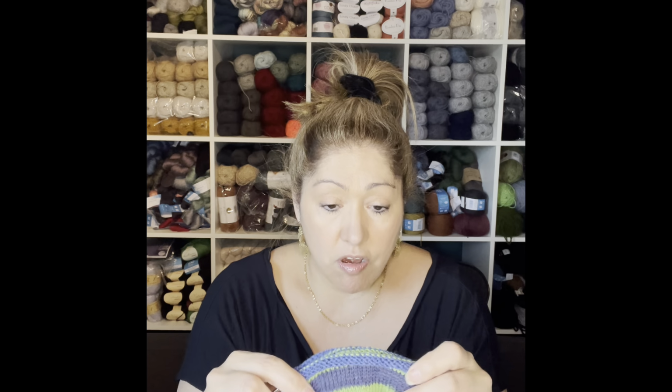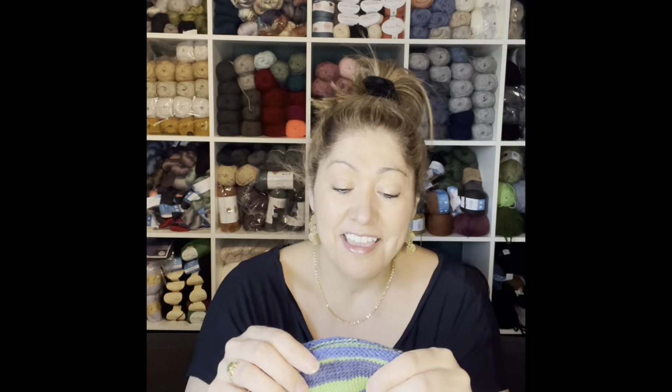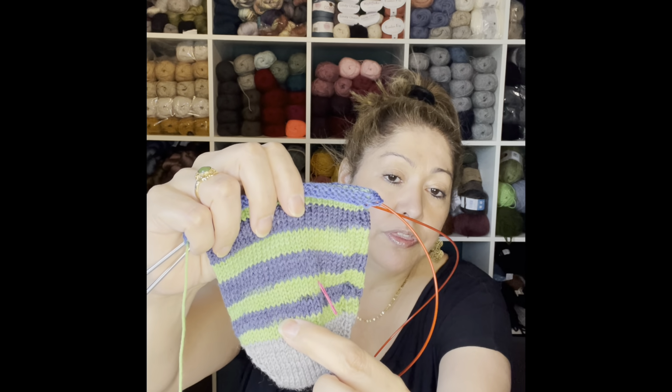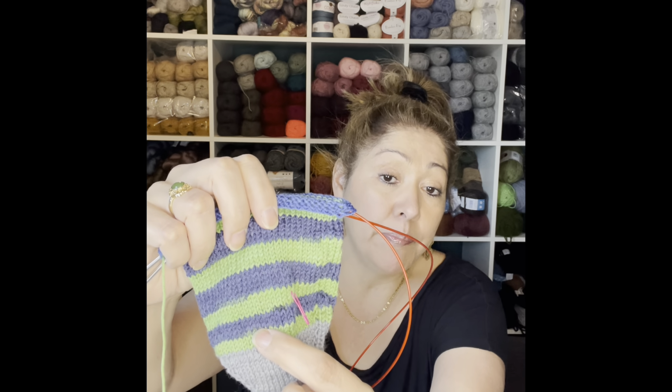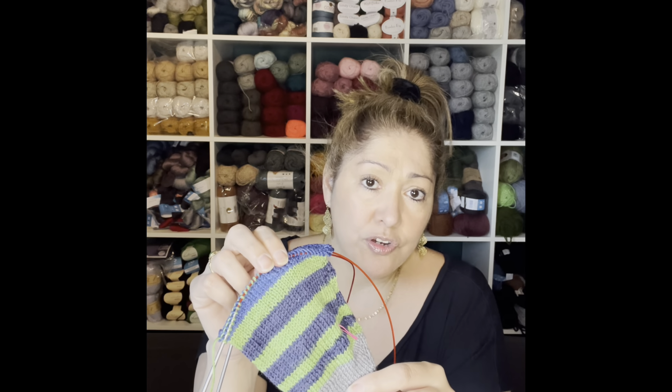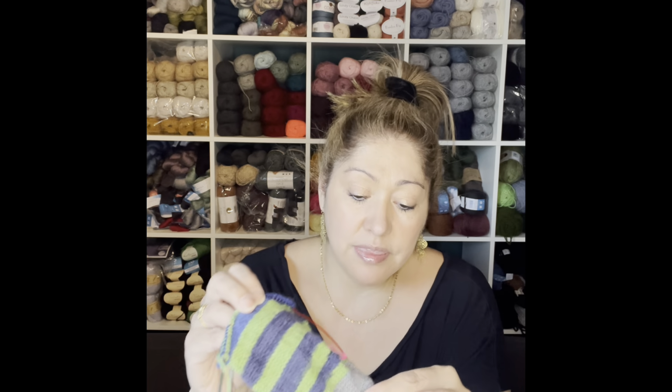Let's see. For my grandson, I started a pair of socks, and these are his Seahawk socks. He's in the room next door. I hope he can't hear me. But when I first started them, I had just started the first blue stripe. And so I've gotten quite a bit done, and it's going along well. But like I said, the 2 patterns that are gifts have kind of jumped to the front of the line, but I try to do at least 1 or 2 rounds every day on these.